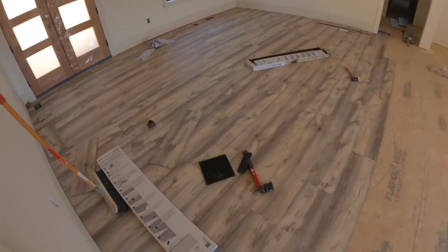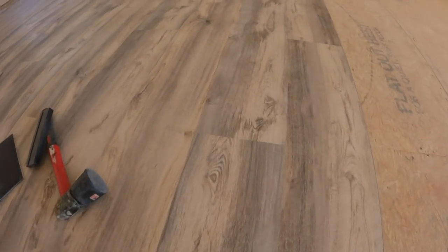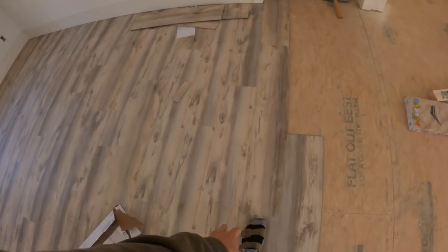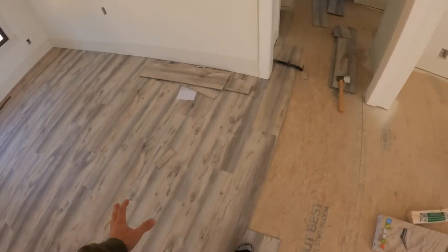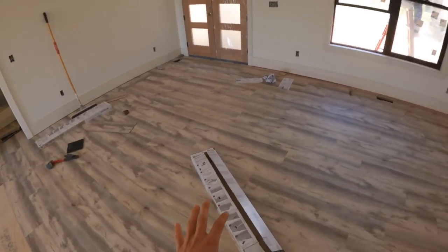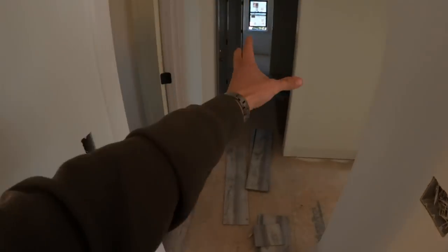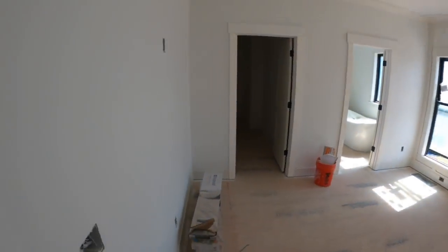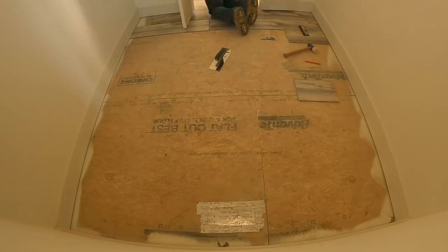But check out how beautiful this looks. I'll get down a little bit, and it's like a light brown but gray. When you walk on it, you won't be able to see dust lines and everything. The last house I lived in, I had a darker brown floor, so I'm really happy with how this looks. Very excited to see it go all the way into my master bedroom as well, and then we'll have that tile in the bathroom. Really happy with all of this. Gonna have this thing done probably not today, maybe tomorrow. They said 2-day job. So enough talking, let them get to banging, and this thing's gonna keep progressing.